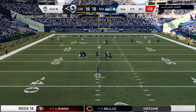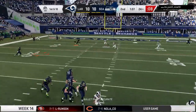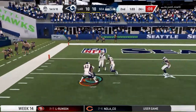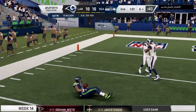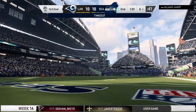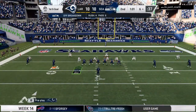Well, throw on first down with Wilson, eluding the pressure right. Here's Carson with a catch out of the backfield, and he will be brought down at about the 6-yard line. Now the Seahawks call the second of their 3 timeouts as they'll stop it with just over a minute to go before halftime.